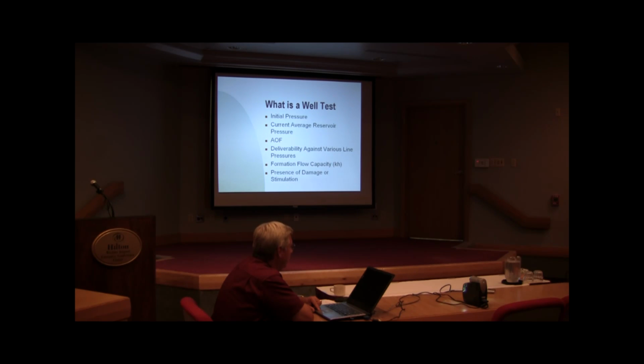This is real handy. As I look at a test, especially a DST, I'm able to tell the client, hey, you've got a big skin number here, that you should have recovered a whole lot more fluid than you would have if there wasn't any skin. So I can remove that skin during the analysis and tell them what they ought to expect from the well when they get it completed. If they don't get that when it's completed, that means there's probably some additional skin damage that wasn't remediated during their completion.